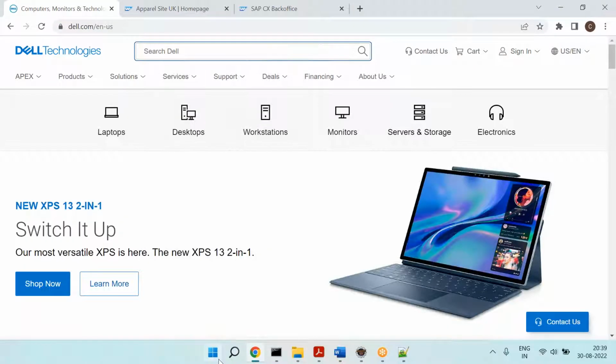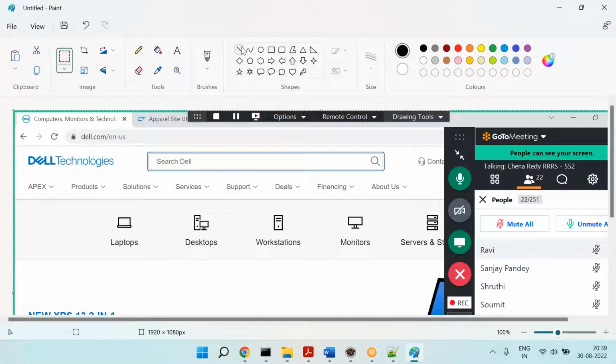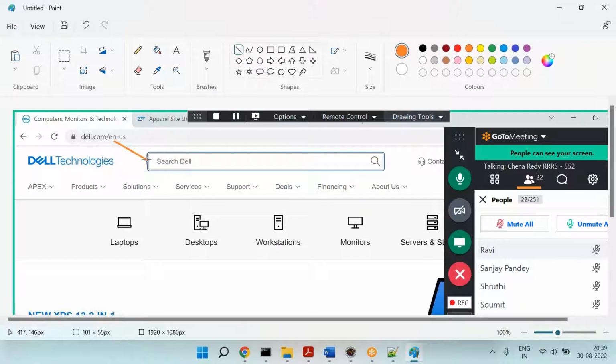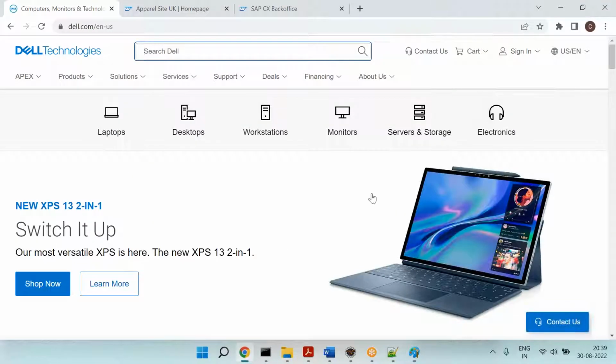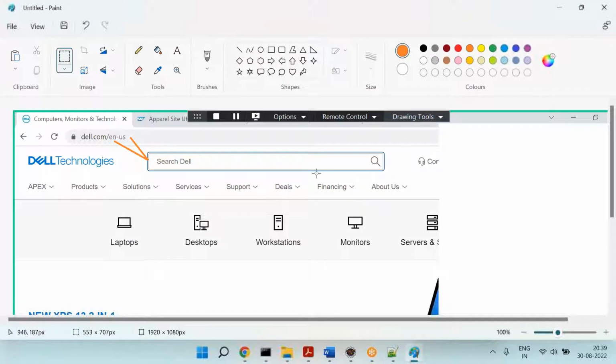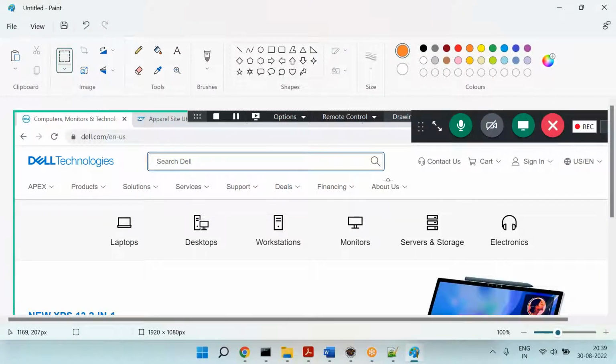Can you please pay attention? These are all coming in English because it's in the US. Especially you can observe this text. You can see there is a sign in, contact, all these things.